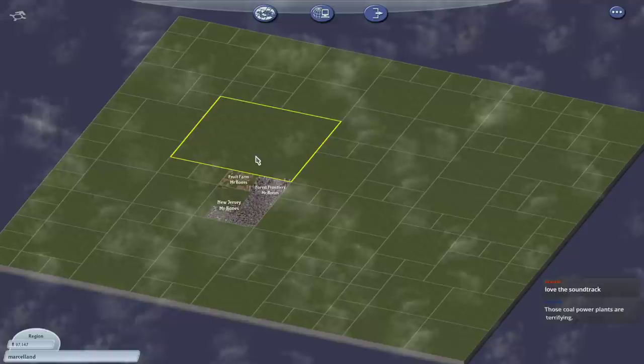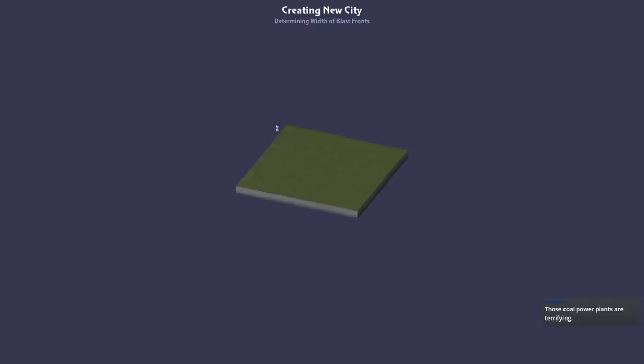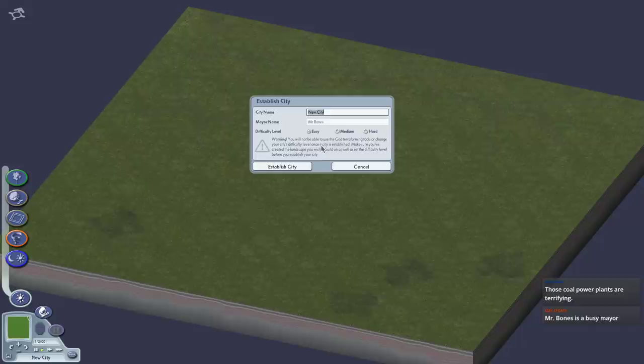Actually, before we do this, let's build. Now, we need to start this first, because I want to build another fruit farm as well. Names. Do you guys have any name suggestions for the big one? Eventually this will be the one that we keep working on. The small one is just one to start out with. This is going to be the big one.